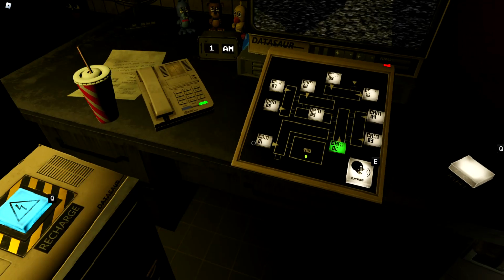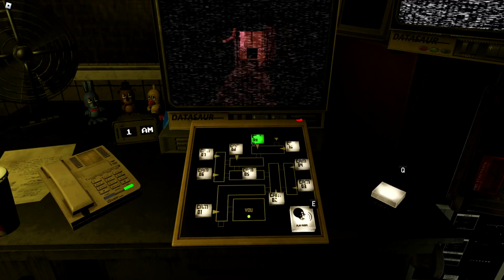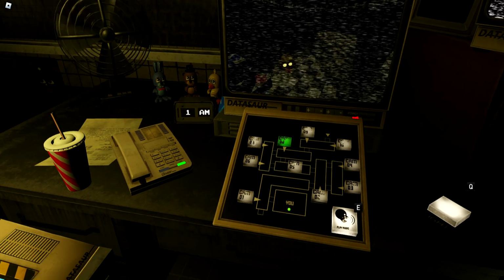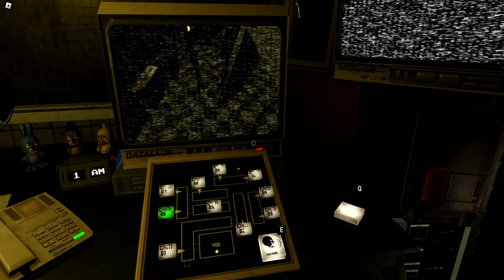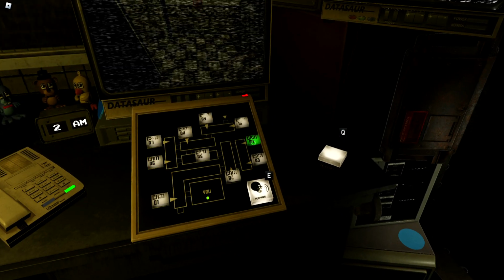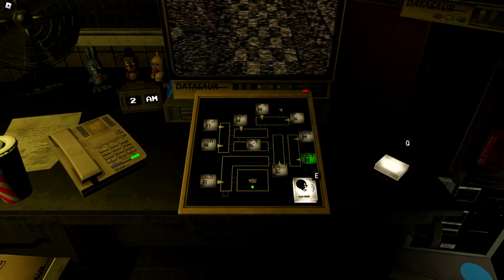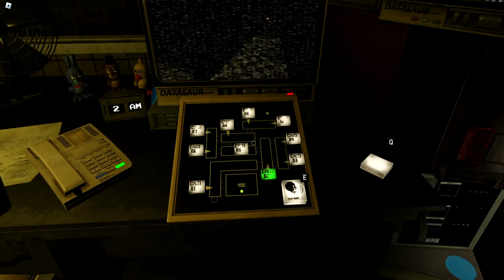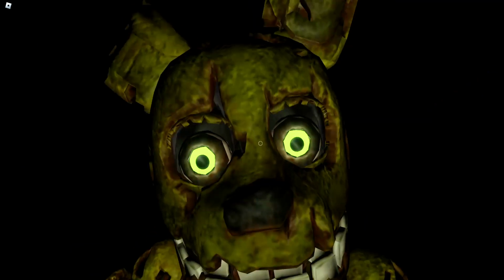What's the problem? The graphics is too bad. Who is he? What does he even look like? This makes me... Where is he? I don't know where he went. I literally checked all the cams. Where? Okay. How is that the camera? The cameras are so bad. Oh, maybe it was in the van. The visuals are bad.